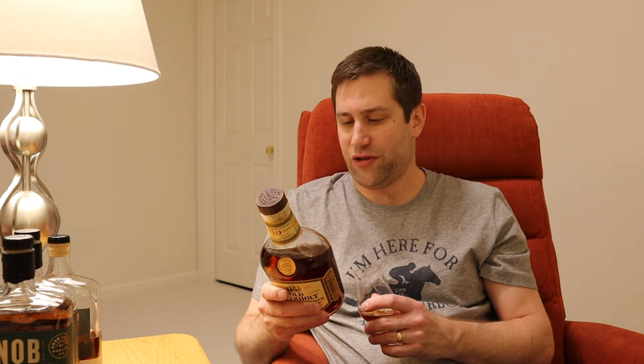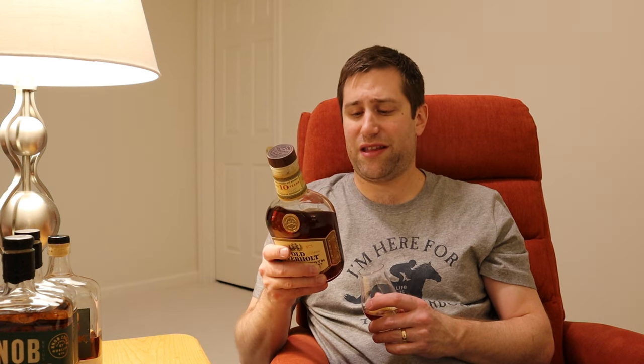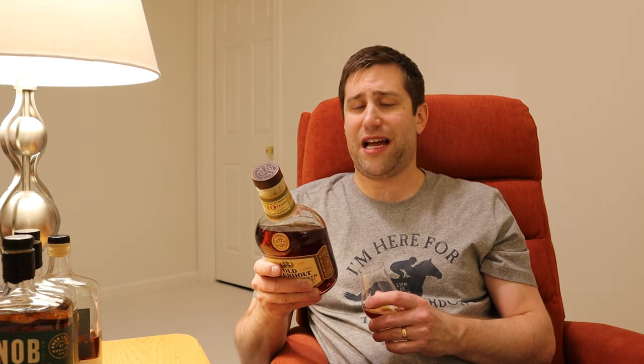Before we dive into the tasting notes, this is aged in Escalator Warehouse V — or five for those who don't know Roman numerals. I assume that's a warehouse that has an escalator in it. The back says: 'A limited release, cask strength, a single year, a single place, in every single drop.' It feels like a Christian Dior perfume commercial. 'In 2012 we laid down rye in our unique Escalator Warehouse V. A decade later, we selected the best to be blended and bottled at cask strength and unfiltered. This Kentucky-style rye is the result. Spice, depth, and unmistakable Overholt character.' No one really knows what Overholt character is that's probably still alive, so it doesn't mean a whole lot.